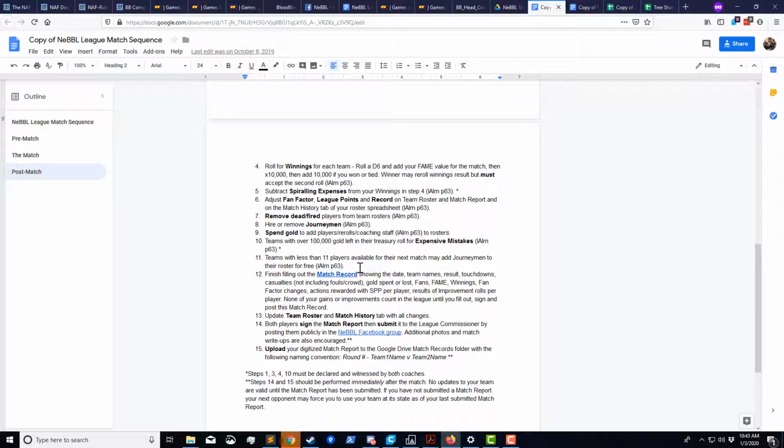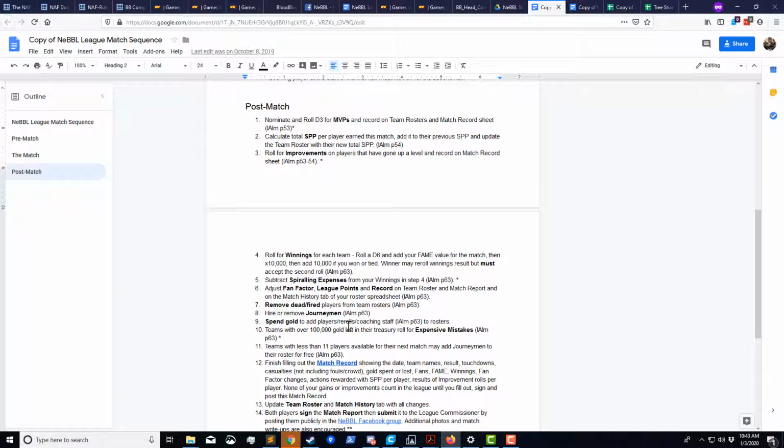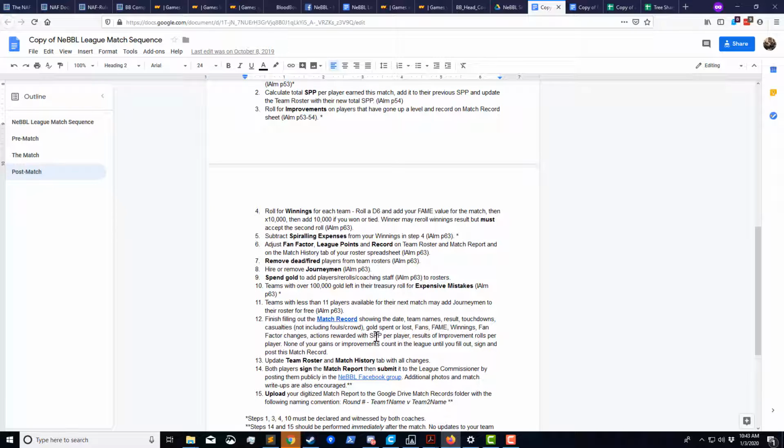So it's very useful to have this, and you can just go through it quickly at the end of your match to figure out what you need to do, what you need to roll, because a bunch of these rolls need to be witnessed by your opponent, and some decisions you need to make at the table before you leave. Otherwise, there could be consequences later. So, for example, if you don't spend your money at the table and you have over 100,000 gold, then you have to roll for expensive mistakes later. So if you spend your money first and you get under 100,000, then you're fine. But if you just haven't decided yet what to buy, then you have to roll, and you might lose that money before you get to decide.